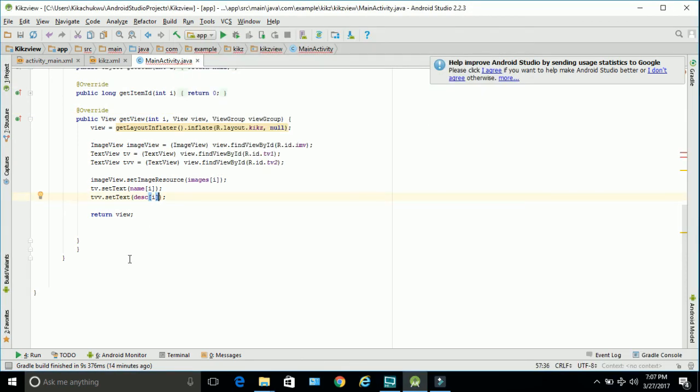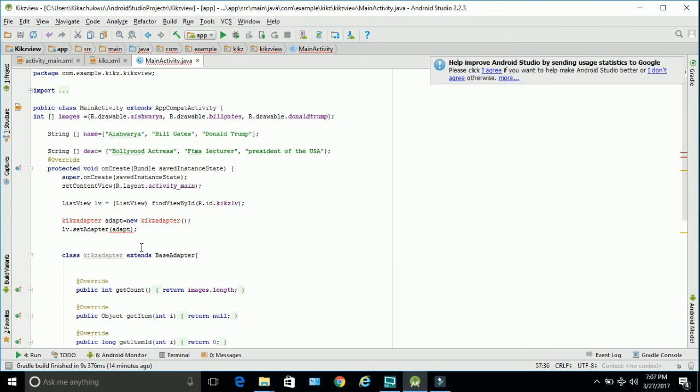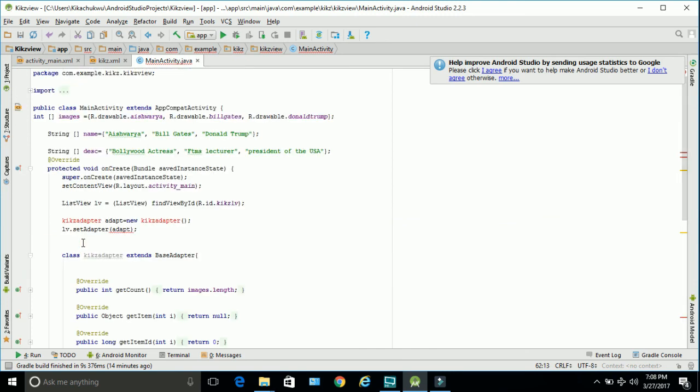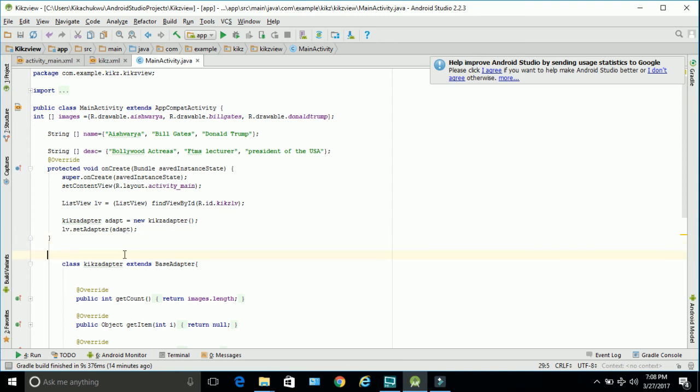Okay, so guys, yeah, when I was creating this, I created the KicksAdapter class inside the first class, which was not supposed to be. I was supposed to create it outside it, but it's very simple to fix. All you need to do is take one curly brace out, the closed one, and put it right here under the list view setAdapter part, and that's it. It's going to close. So I didn't explain this earlier, but I fixed it outside the recording when I noticed it and forgot to mention it. So I'm just going to mention it now.